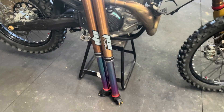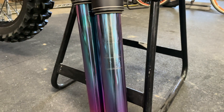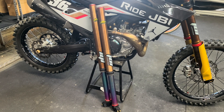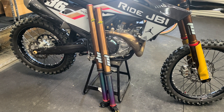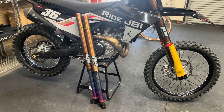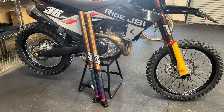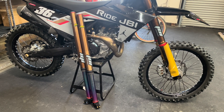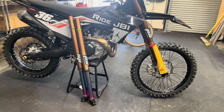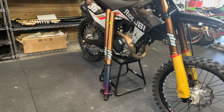Right now I've got them off the bike because one of the fork seals is leaking pretty good. So we're going to get that replaced. And while I have these forks apart, I want to verify some measurements I have for the stock spring tube system that is in here, and then continue on the JBI Titanium Pro Purge version that I am designing for these forks. While I have them apart, I want to verify some measurements I have saved before we start getting some parts manufactured.